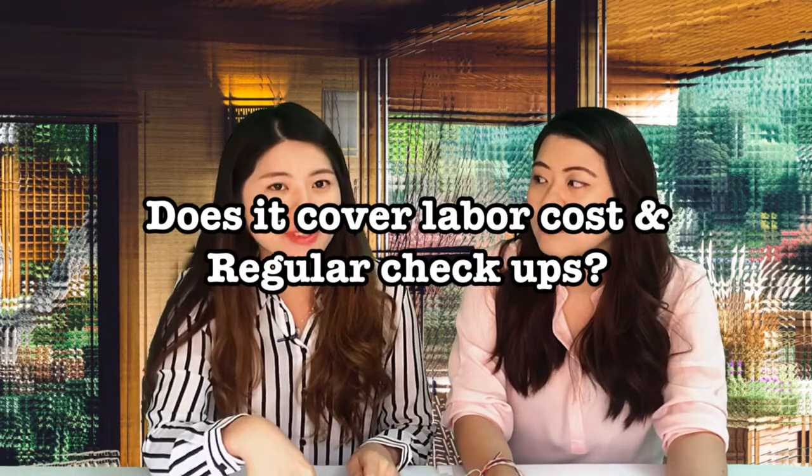The following would be, does it cover labor costs and the regular clinical checkups? For usual insurance coverage, like we have mentioned to our customers time and time again, insurance is for medical necessity, to cover any treatments that are medically necessary. So normal pregnancy checkups, like your monthly gynae checkup, or the blood test, or the labor cost, are definitely not covered under this insurance coverage, unless the company states that it has an extra benefit for you. So please do check the quotation should you want to know whether it is covered or not. But at this moment, in July 2019, we have not yet seen any company providing that benefit. So we can definitely assure that.